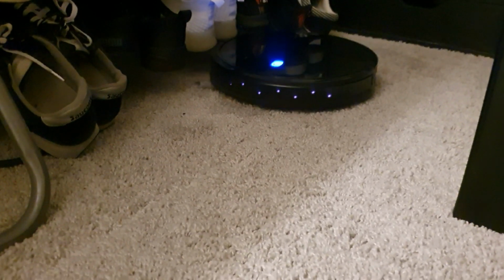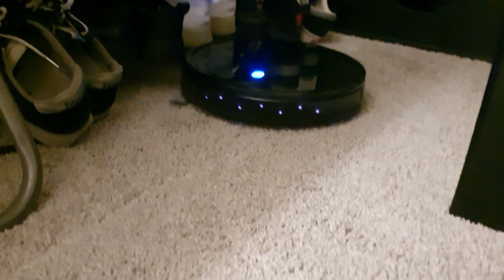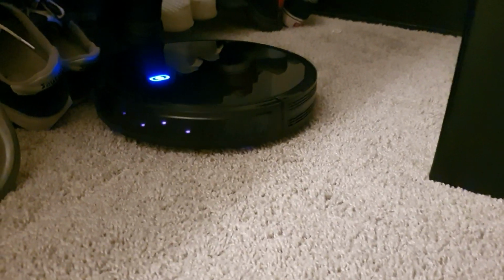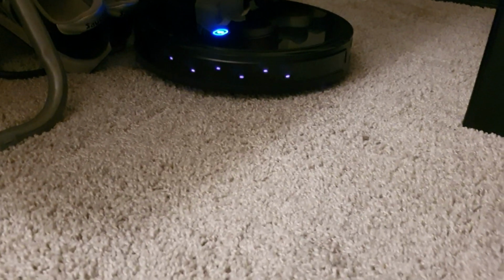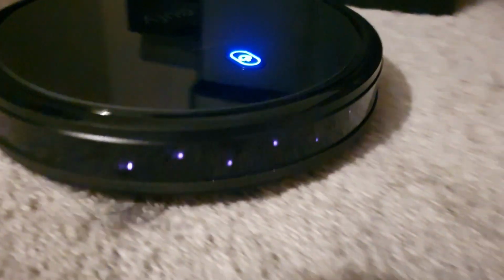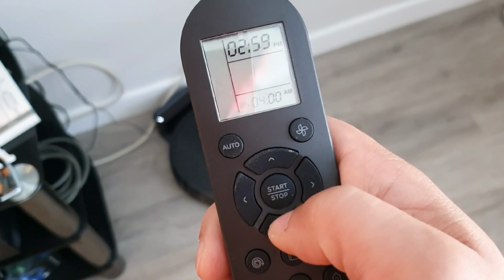And so it's compatible with Amazon Echo devices. And so it's basically going to be a smart device that you could use in the house. And also, it's not going to be too expensive right now because it's marked down more than halfway from the original price of this thing. So you're definitely getting some really good value here, and I definitely think it would be worth picking up.